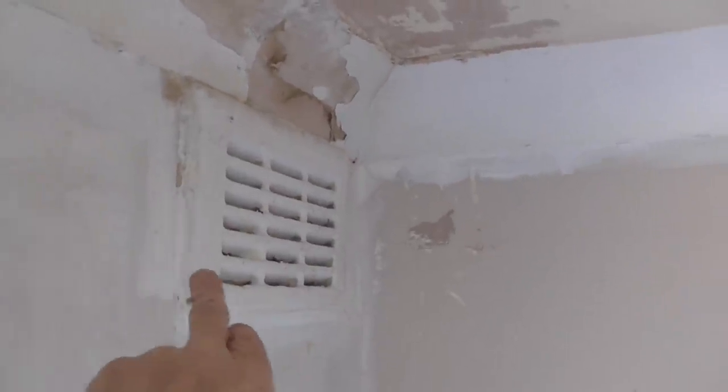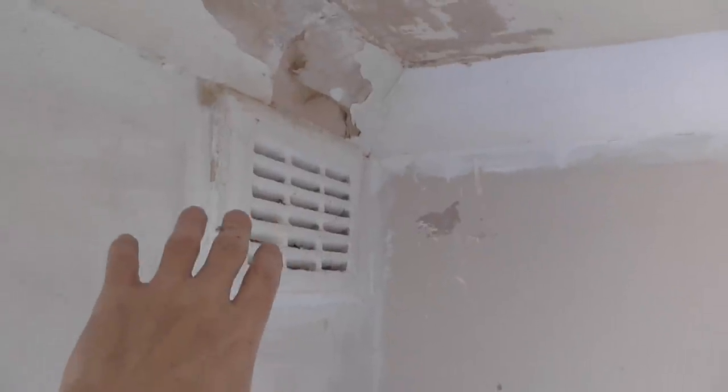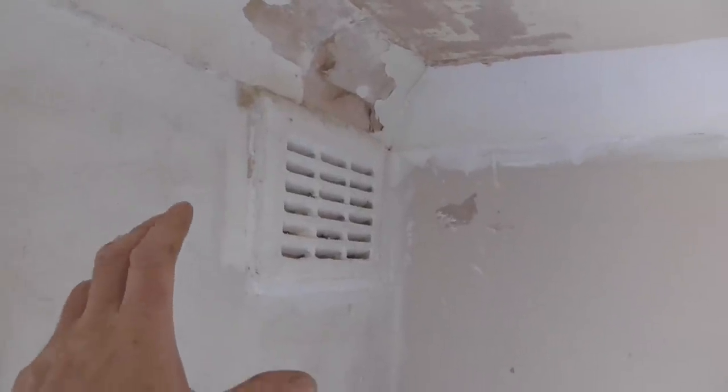It's worse on the other side. Let's see what I've got to deal with. It's shocking. Bits all like that, and just lumps on the ceiling. Have a look around the window. You can see the old vent there. That was for the coal fires. You always needed really good ventilation for those. So that's getting removed and that's getting filled in.